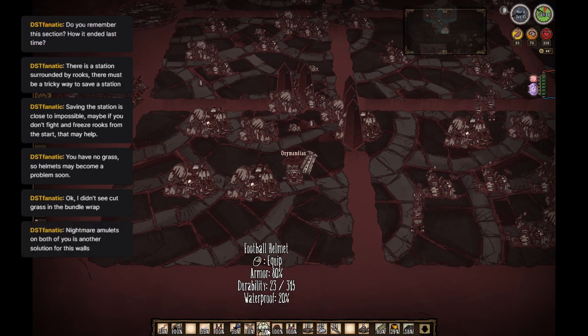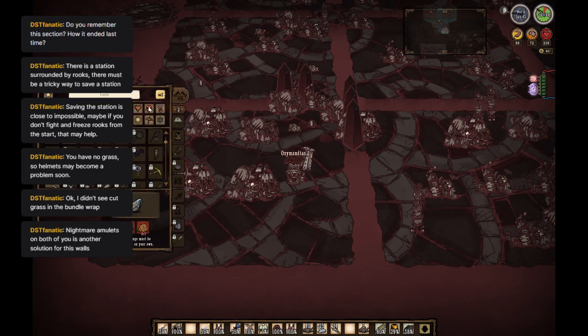Yeah, and I'd rather first use up the rope we can get by hammering this stuff than the little grass that we have. Fanatic does point out that nightmare amulets for both of us are another solution, and I do have a nightmare amulet, which means I've prototyped it. So I could make more with all of the purple gems and nightmare fuel. I don't think you would have prototyped it. I did, because I knew that we would need it later. Okay, whatever. Or at least I think I did.